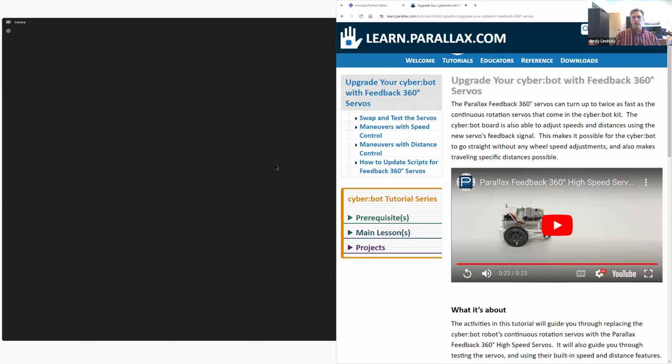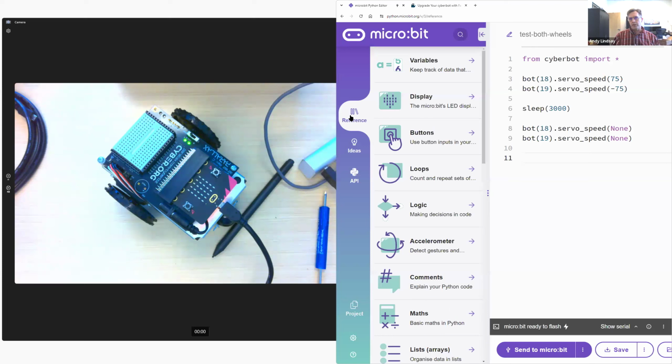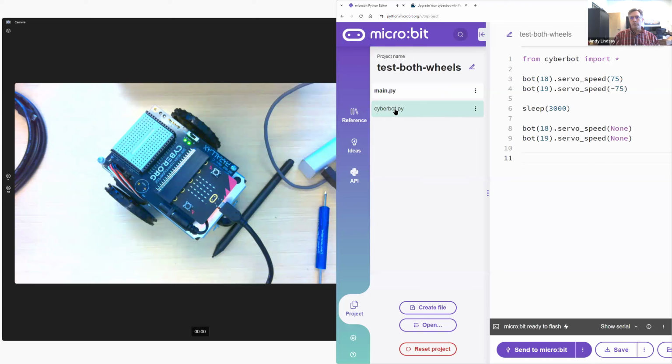Yes, it is. In other words, it normally looks like this on the left panel, but if you click project down below, cyberbot.py would be missing, and it would look like this. Notice the red dots that appear? It no longer understands the bot calls, no longer understands servo speed.